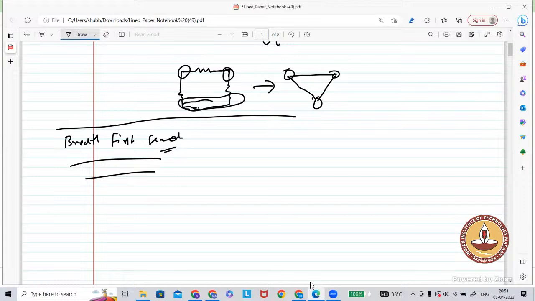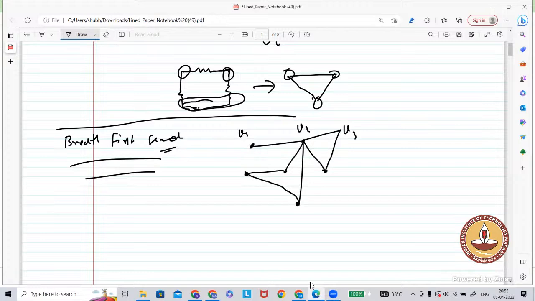So in BFS, what is that? Suppose you have a graph, let's say this is the graph. Let's say this is V1, this is V2, V3, V4, V5, V6, and this is V7.